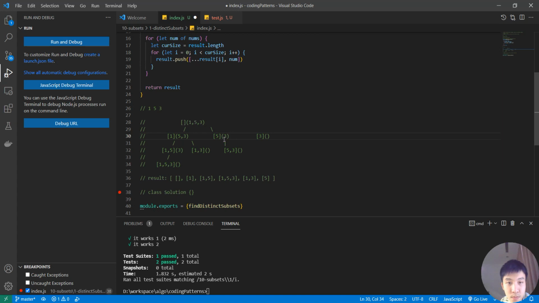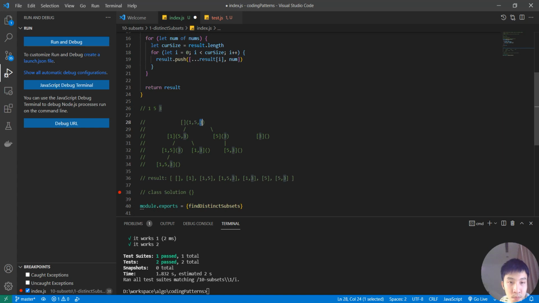So we have one choice here. We take 3 out of the space, put it in the current path. We have a new subset, which is 5 3, right? So we're out of choices, we come back. If we're done with the only choice, which is 3, we come back. And here we've done with 1 and 5.